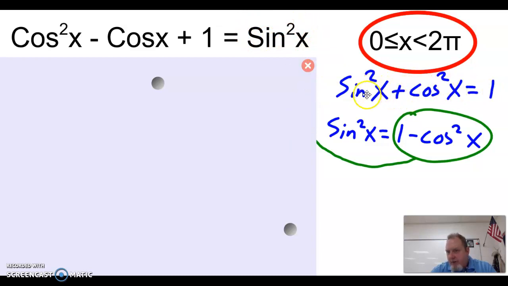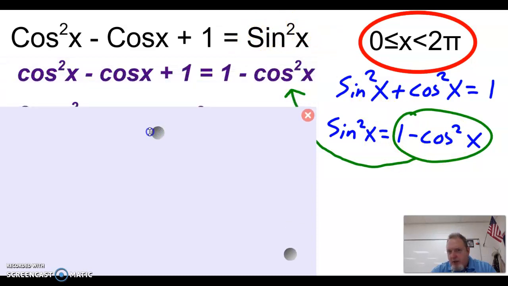And if I solve this really quick for sine squared, I know that sine squared is 1 minus cosine squared. So what I'm going to do is replace that sine squared with 1 minus cosine squared. The reason I'm going to do that is that gives me everything in terms of cosine now. So now I have all like terms. Just like if we had a quadratic, if we were dealing with x squared plus 5x plus 6 or something like that, we get everything over on one side. So that's what we're going to do here. We're going to move all the terms over to one side.